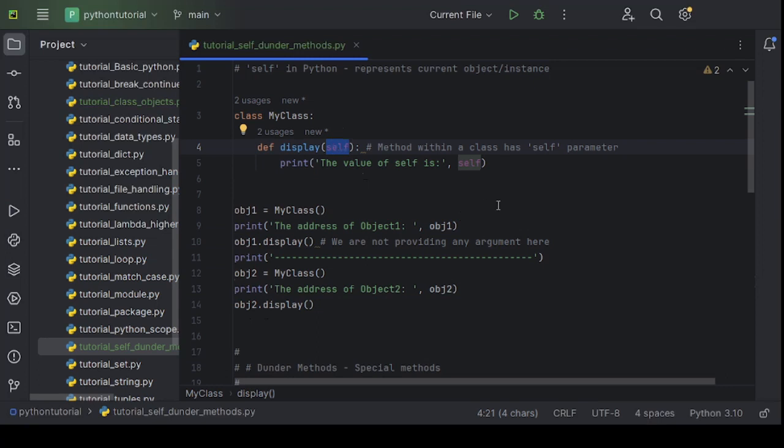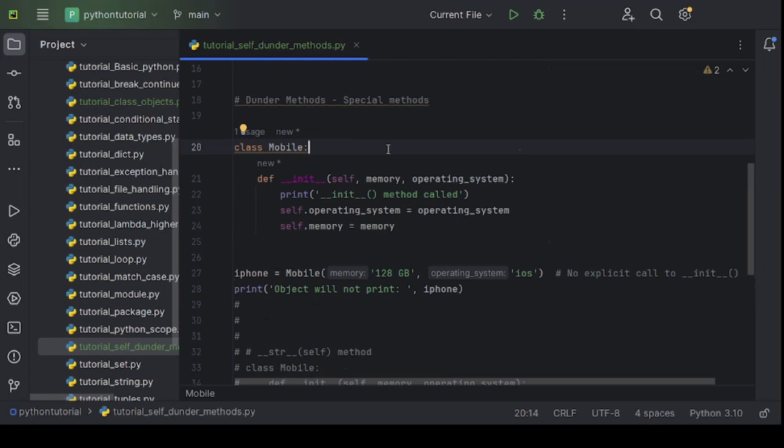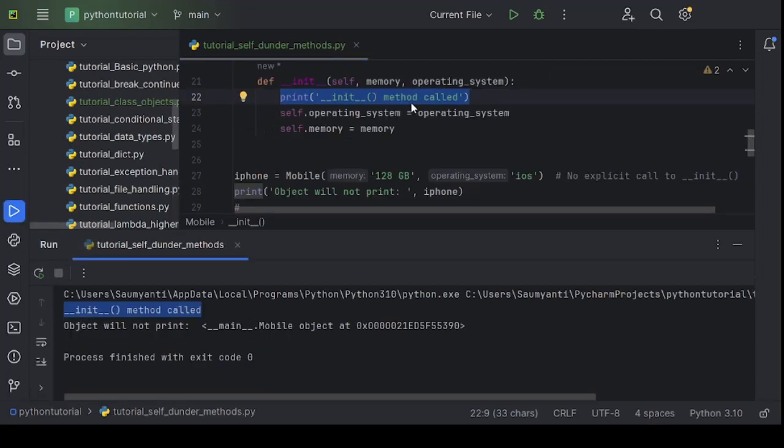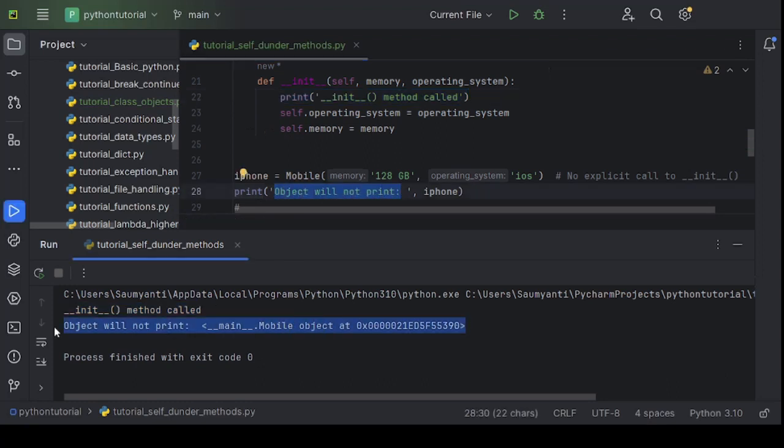Now let's understand dunder methods. In our previous session, while creating a class, we have seen that we were using the init method within the class, and we realized that this init method works as a constructor. It initializes property values of an object. However, if you see here, we have never called the init method explicitly. During creation of the object, the init method will be called implicitly. Who does it? The Python interpreter does it. Let's run this code to understand when this print statement will execute. If you see here, the init method is called first and then this print statement got printed in our console. So whenever we are creating the object, the init method gets called implicitly by the Python interpreter.